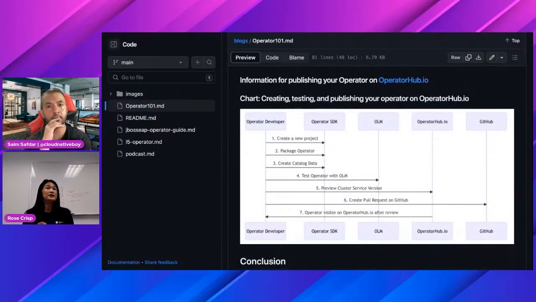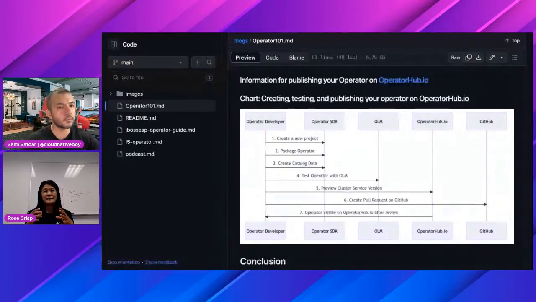But the next thing you do is test out your operator, now that it works in my Kubernetes cluster. Once it works in your Kubernetes cluster, then you can use operatorhub.io. There's a page in there that says, hey, give me your CSV, and the CSV is very particular to OLM.